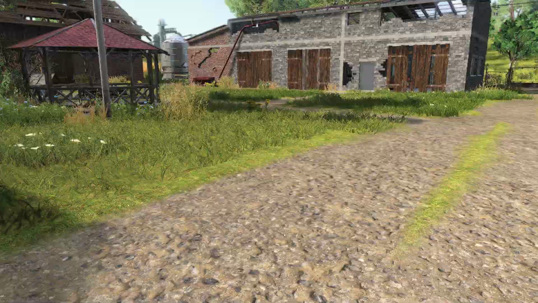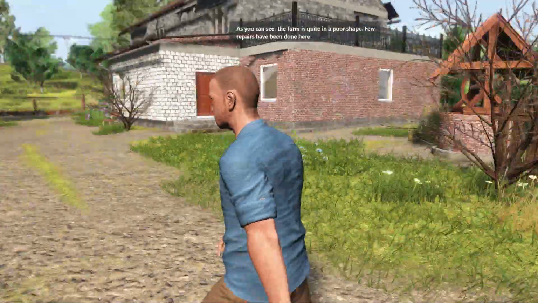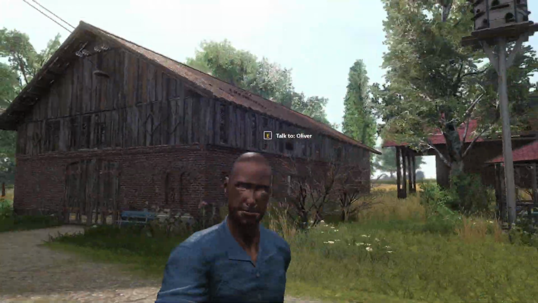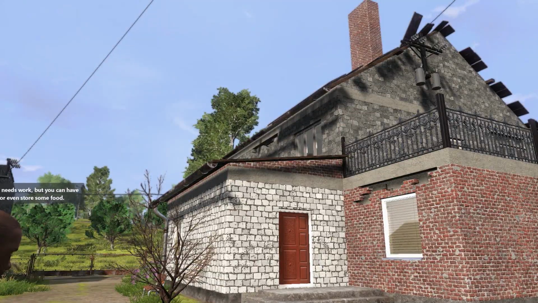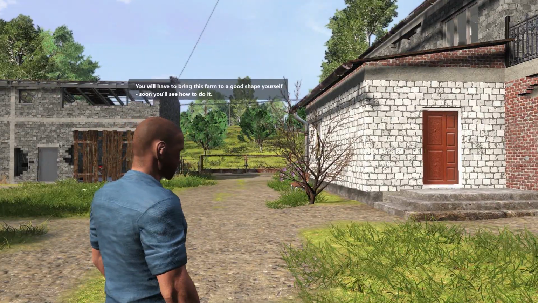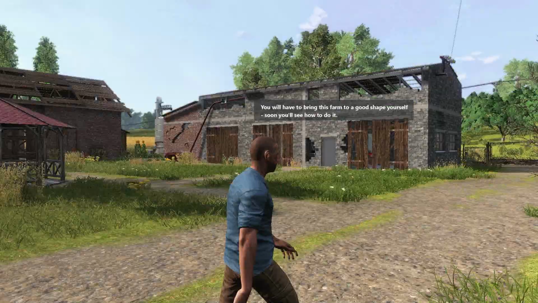As you can see, the farm is quite in poor shape. Few repairs have been done here. The barns and sheds and all that are pretty run down. The roof needs work, but you can have some sleep here, perhaps. Or even, you will have to bring this farm to a good shape yourself. Soon you'll see how to do it.